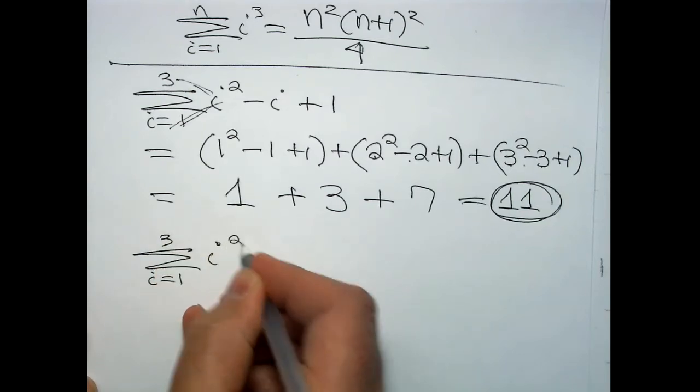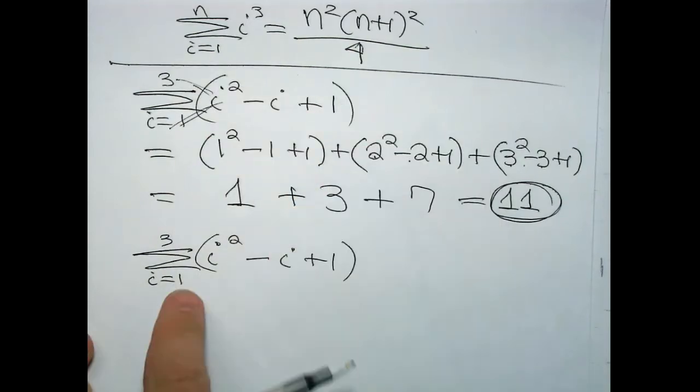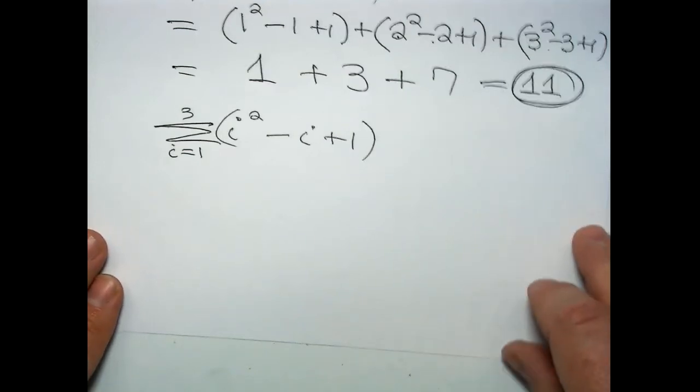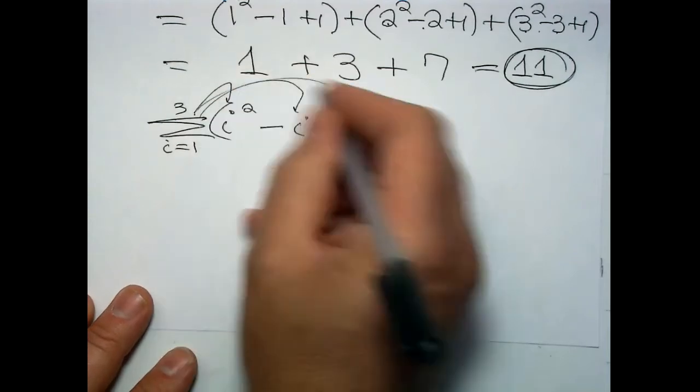Now, one nice thing about sigmas is the following. And probably put that in parentheses so that sigma applies to all three of them. Sigmas work just like derivatives and antiderivatives. When you have a sum or difference, each term gets its own sigma. You can think of it as almost a distributive law for sigma. It works for derivatives, and it also works for antiderivatives. We do each one separately. They don't really interact with one another. That would be the first thing I would do here, is distribute this sigma to all three of these.